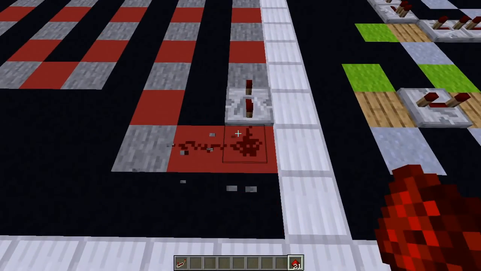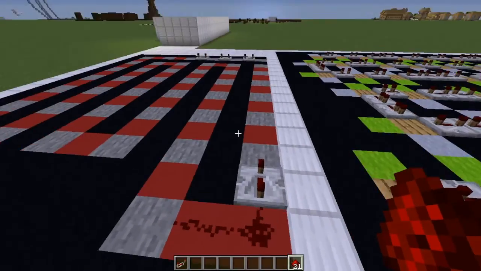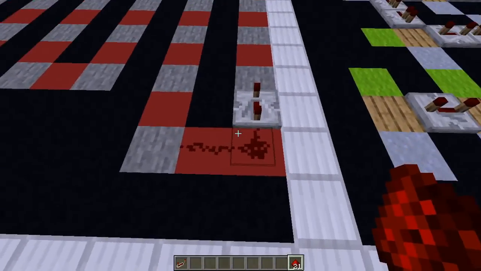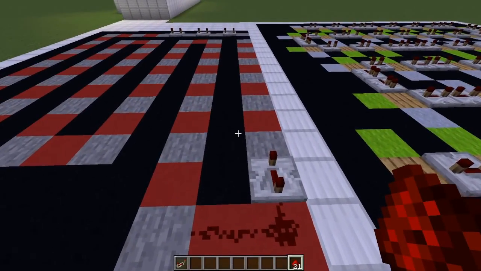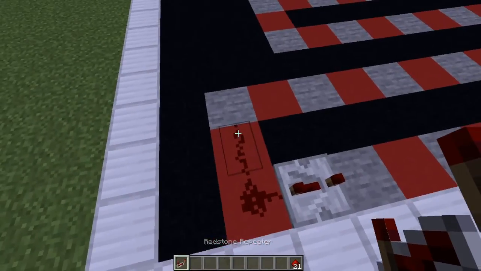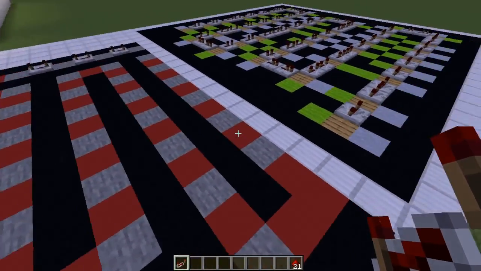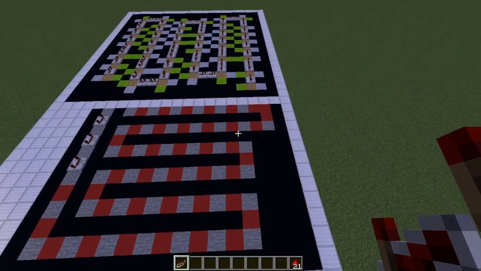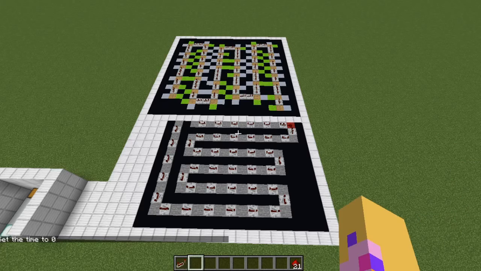You just make that one 4 and then have redstone dust like that. But yeah, so you don't need to use more resources than you need to, I guess. English is hard. So yeah, fill those in, and then I will be right back after I have done the same. Alright, so I got all the repeaters filled in.